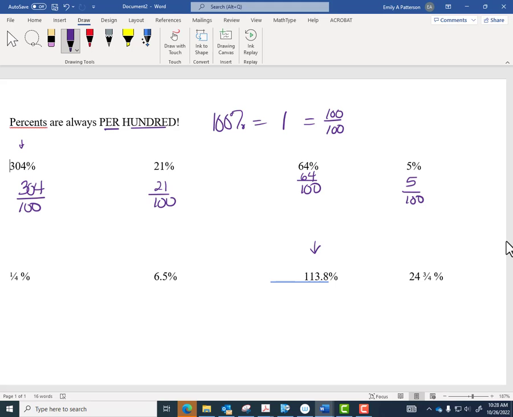So when we're doing this, now I have to reduce my fractions. So I'm going to just simply put these in simplest form if they're applicable. Okay. And as I notice as I'm setting this up, this one is top heavy or improper. So again, this is going to be 3 and some extra. So I could say this is 3 and 4 100ths. That would also be appropriate. These other 3 problems so far will not have any whole numbers. These are not greater than 100%, and they're not improper or what I call top heavy fractions. So we're going to pause the video and go ahead and reduce all of these fractions.